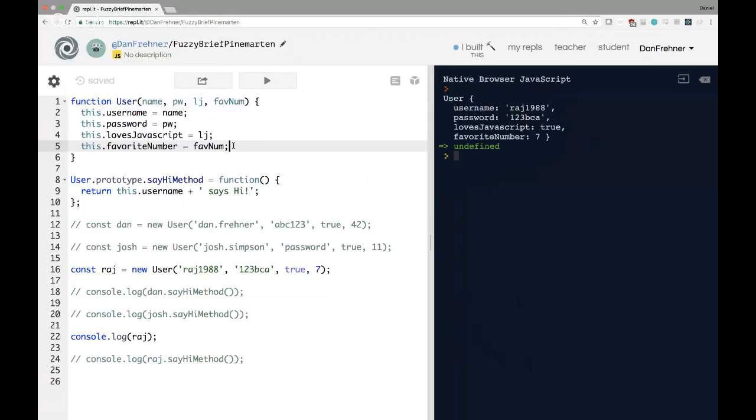You want to create that function one time and store it in memory once, but you want to give every version of that class access to that method. And so we use something called the prototype. And the prototype lives on every class. Every class has a prototype.